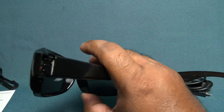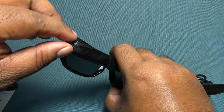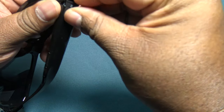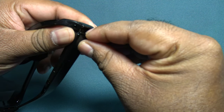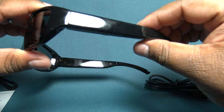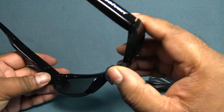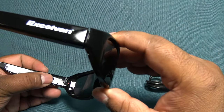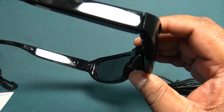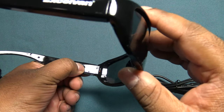So, do you have a micro SD card that I will put in? Now, this is not my first pair of camera glasses, so I know from experience that this can be a little tricky. There we go. Looks like it got in there pretty good. And as you open it, you can see that you can conceal the SD card at that point. And then we have the one button right there as far as operation goes. Now, to turn it on and off, just press and hold the on off button for 3 seconds and then release, and the blue light indicator will light up, indicating it's in standby mode.